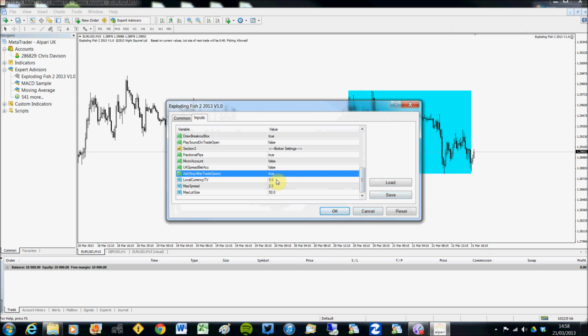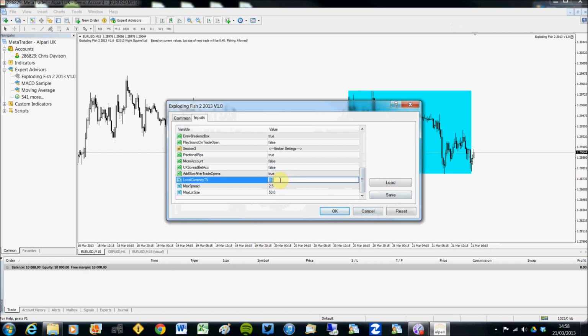However, some brokers we found haven't implemented that properly, in which case you'll need to manually input a value in here. If you have that problem, then we will tell you the adjustment you need to make. Pretty much that's the current value of whatever your local currency is in terms of dollars.